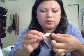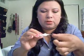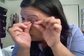So what you do, you put eyelash glue on the ends, like so, just a little layer. You don't have to put a lot, just a little. Make sure all the ends get it, and then I don't use tweezers. I just use my fingers, and then I go on top of it. See? Oh, there you go. So, I know right now you can see the glue, but don't worry about it. The glue will fade away. So, don't worry about the glue.